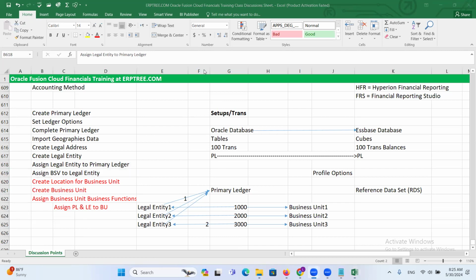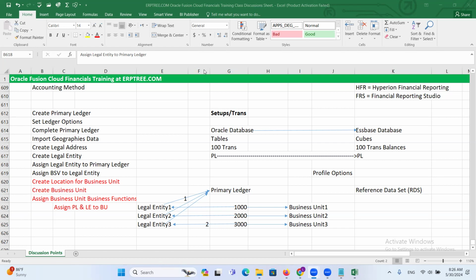If I have multiple legal entities and multiple balancing segment values, and I assign a few segment values to one primary ledger, and when I am going to the second primary ledger, will... One second. You mentioned you assign a few balancing segment values to a primary ledger.